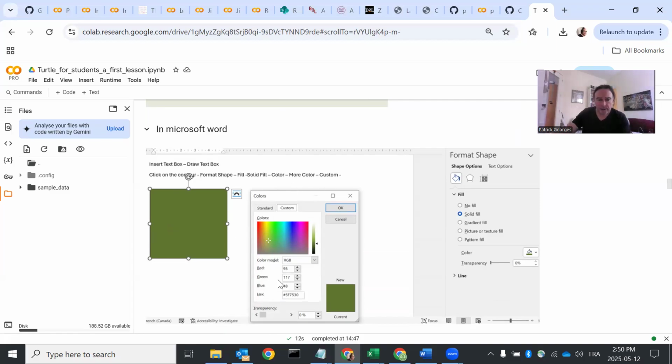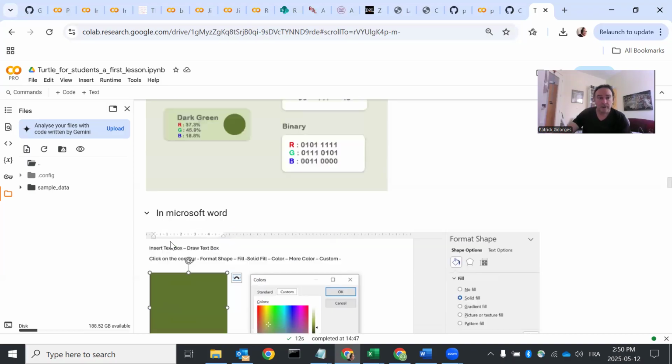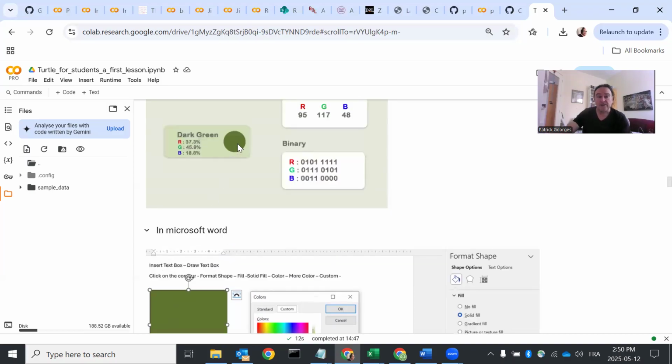And if you do that, you are going to get a screen where you can choose the red, the green, and the blue. And look, in order to produce this color, I have chosen a value of 95 for red, 117 for green, and 48 for blue. And that gives me this color here, which is exactly the same as this one here.